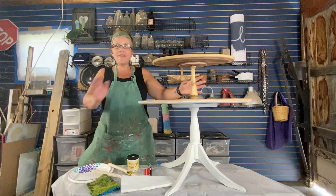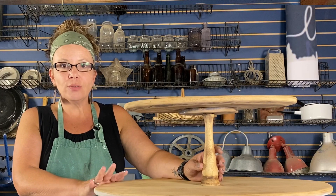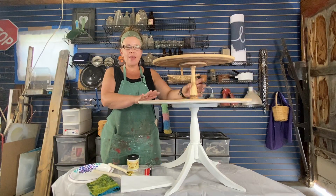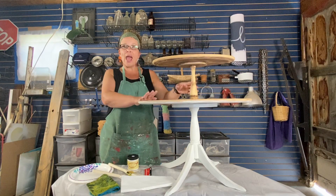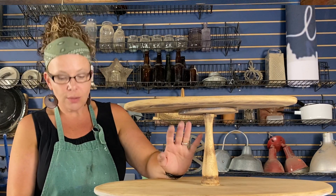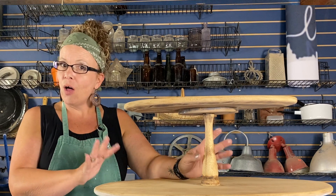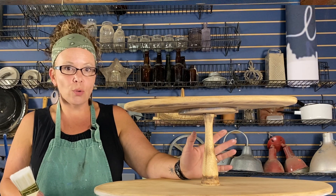Let's get started. This is the piece we're gonna do for the Make It New challenge. It's a piece I gave my mother — I already had sanded it off and put a dark stain on it, gave it to her, and she decided she won't do anything with it and painted a little bit white on the bottom. So we're gonna redo it with our Dixie Belle Fluff one coat, because we will be mod podging and antique waxing. We've got a basic paintbrush from our local hardware store.